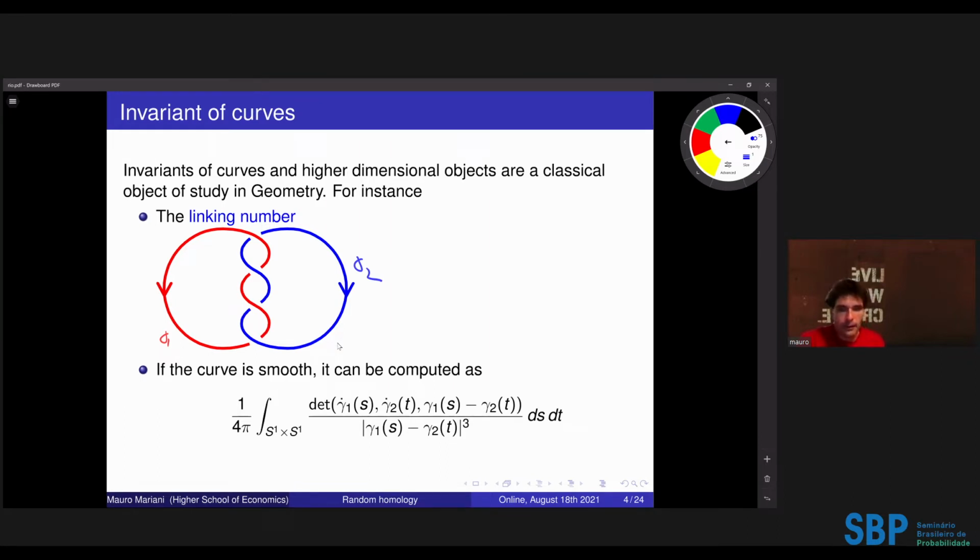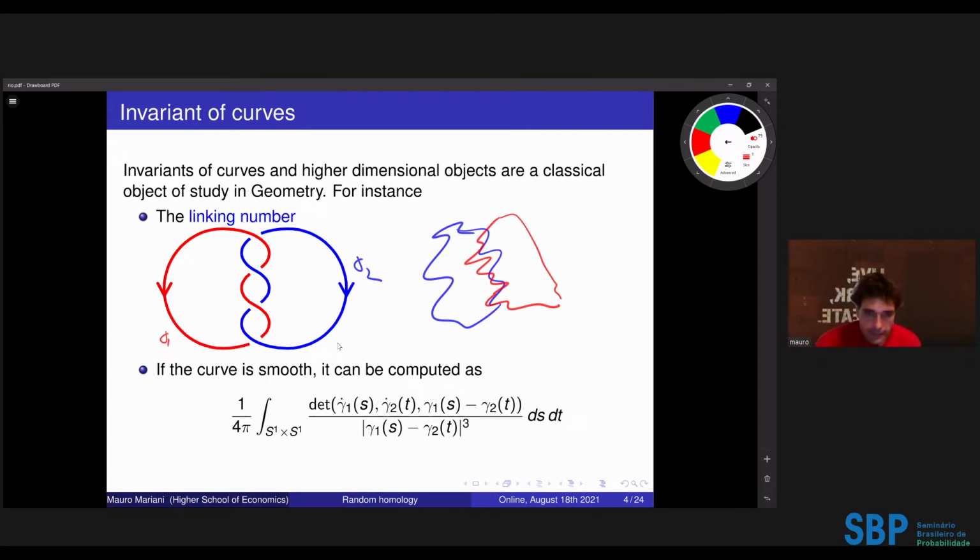So it's a sum where every time there is gamma 1 dot, gamma s, ds, gamma 2 dot t, dt. What you have to do if now you have some Brownian motion, or maybe two Brownian motions, linked together, is replace gamma 1 dot ds with d gamma 1 and gamma 2 dot dt with d gamma 2. You have to do it carefully because it should still represent the same invariant, because this invariant has a meaning for continuous curves.